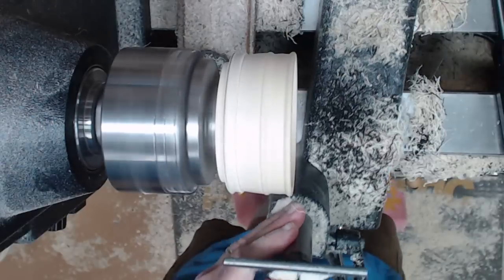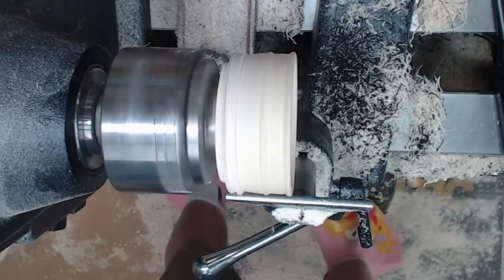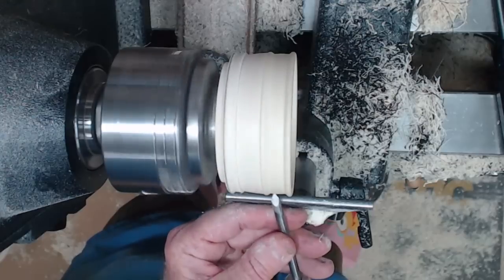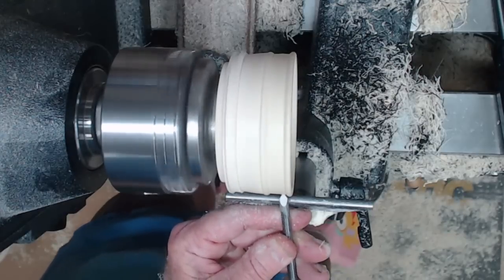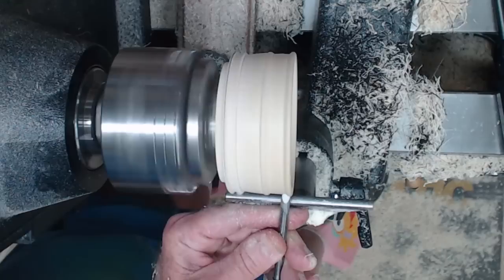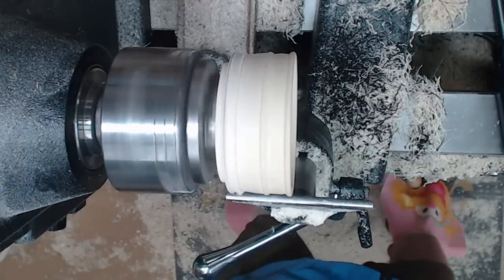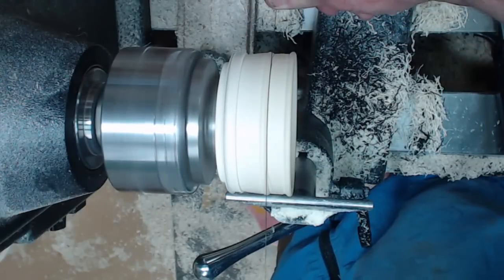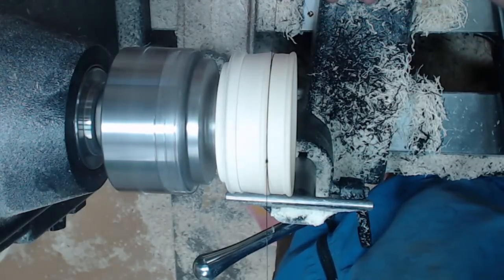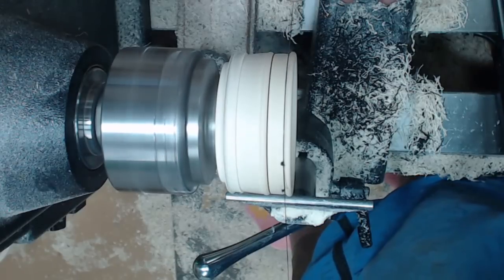Now I'm going to come in here and put a couple of tiny little V grooves on the inside, on each side of the bead, like that. I'm doing that because this is where I'm going to put a small burn mark, because I'm going to decorate the inside with pyrography. This is some nichrome wire like you'd find in a toaster oven. And no, I think that is the right size. Anything bigger would have looked too heavy.